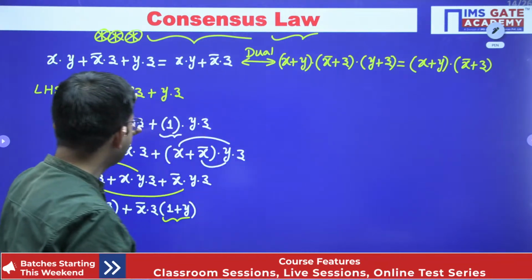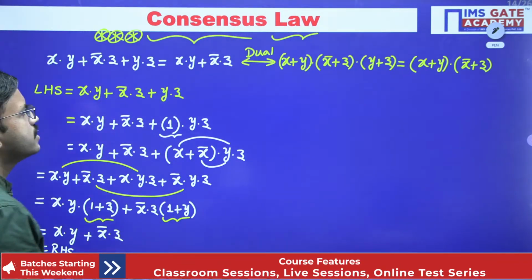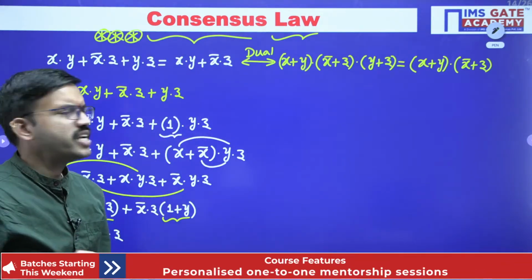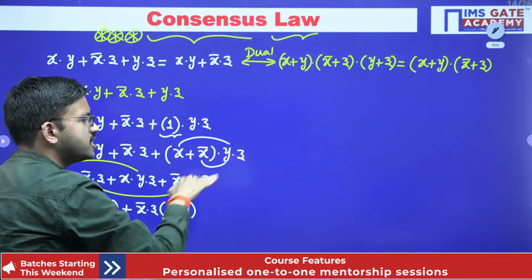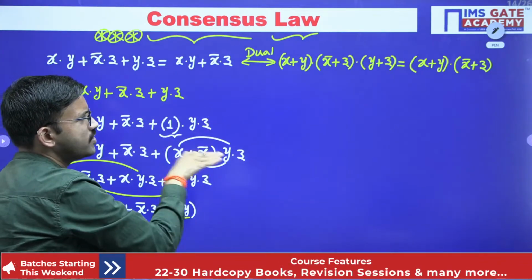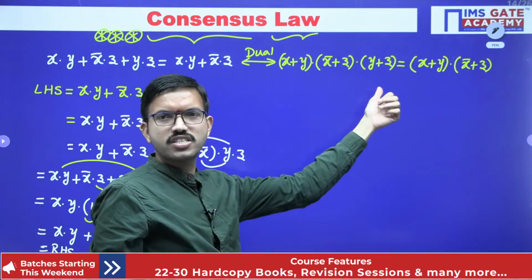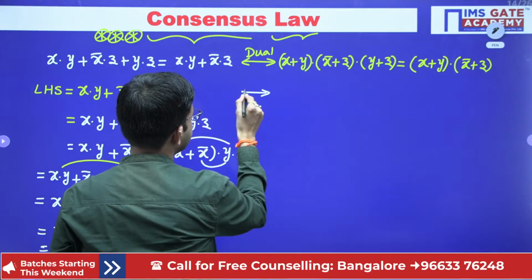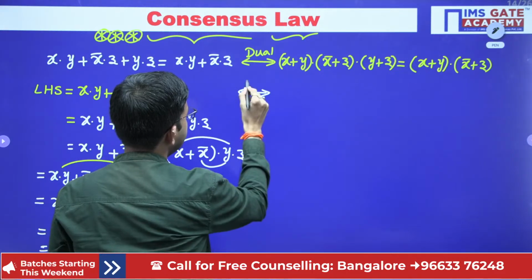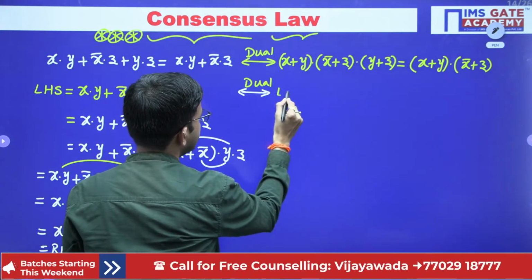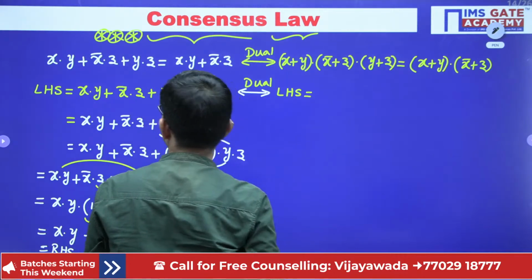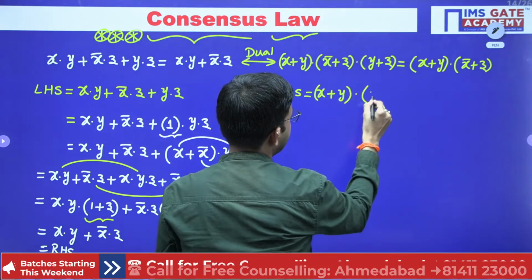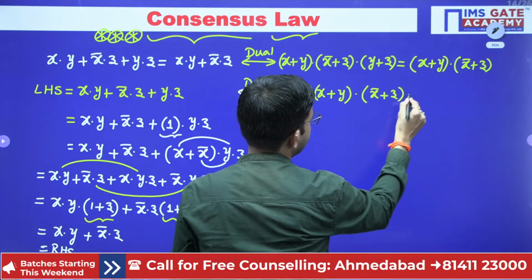So we have seen the proof for this equation, and since both equations are duals of each other, if you blindly apply dual for each and every line, you will get the proof for the other equation. Yes or no? So all of you just apply dual for each and every line. First consider the left hand side term, that is x plus y, x bar plus z and y plus z.